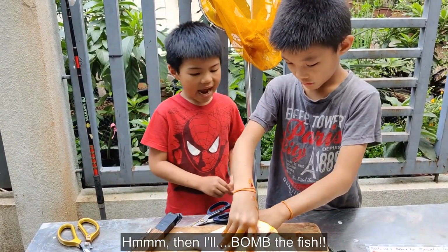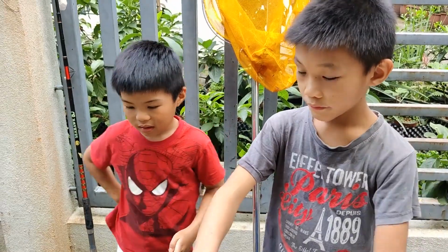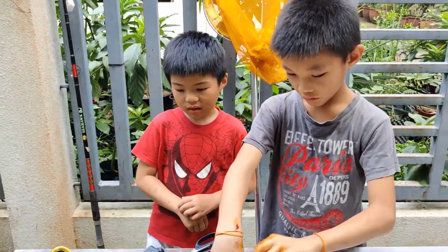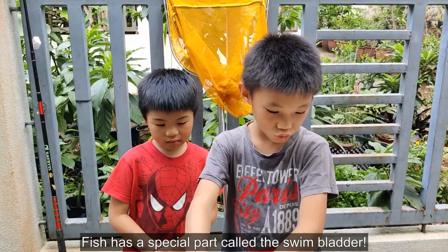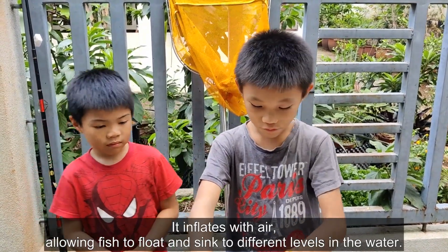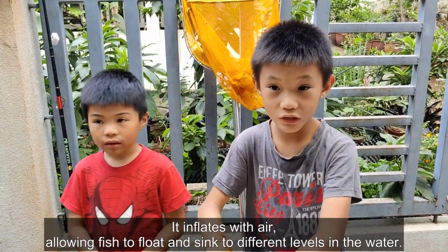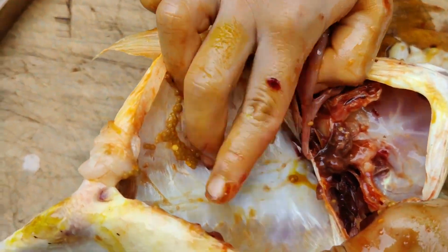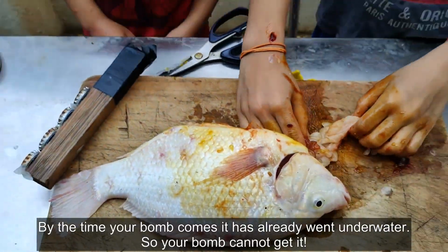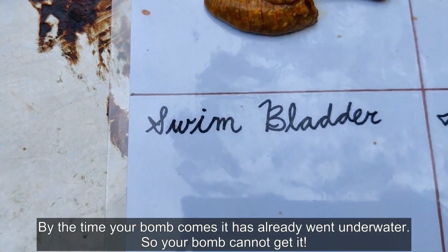Then I'll burn the fish. Fish have a special part called the swim bladder. It inflates with air, allowing fish to float and sink to different levels in the water. By that time, your bone will already have gone underwater, so you cannot get it.